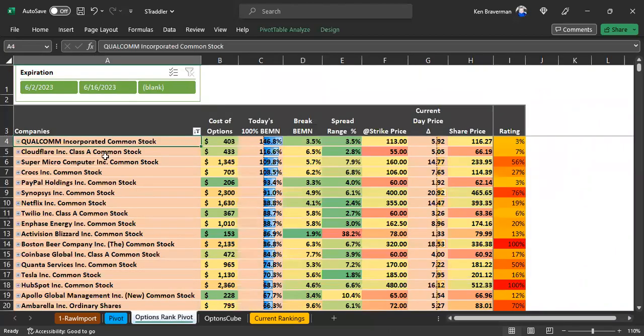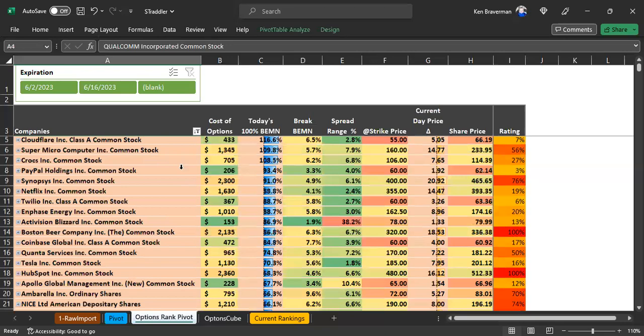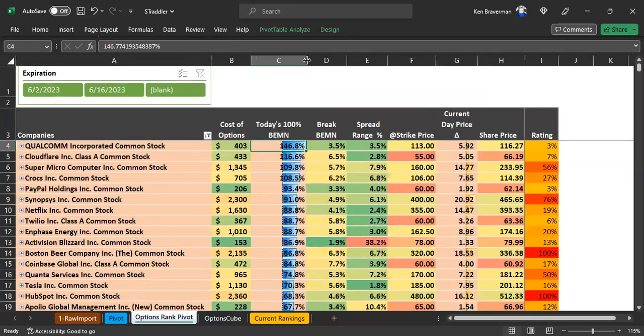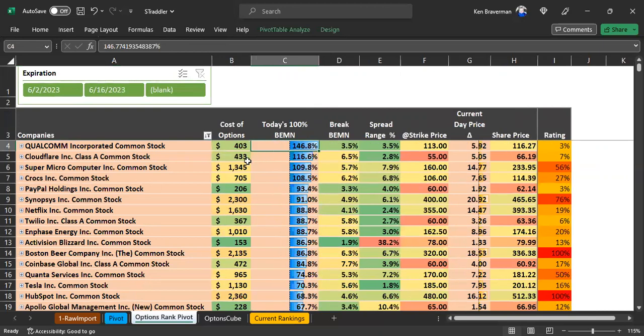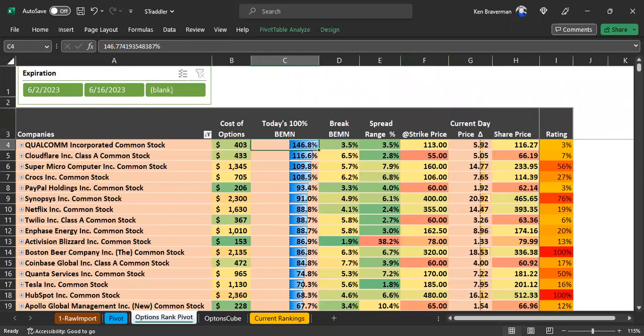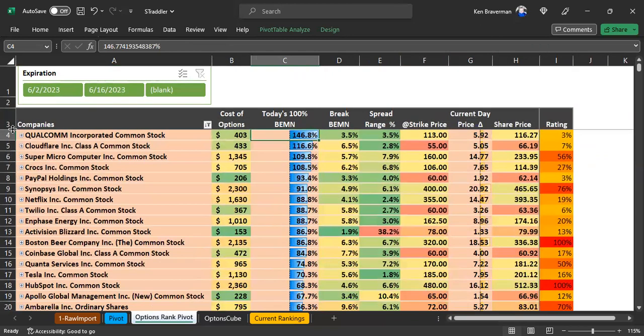Well, let's look at our options rank tracker, where we look at all the different companies and how far they moved today in terms of how far they need to move for us to start making money purchasing a call and a put on them at the same strike price, which is how you straddle a stock in stock options terms. That's a technical thing I'm not really going to get into in the podcast, but we're just going to talk about how companies moved today. And you'll start to see where money went and where money came out of.